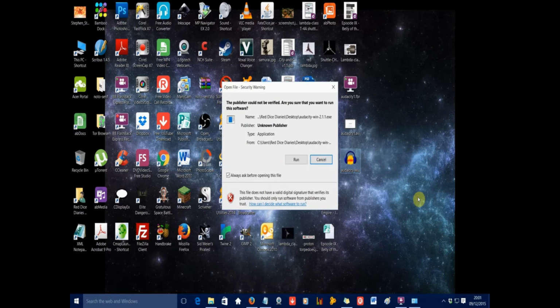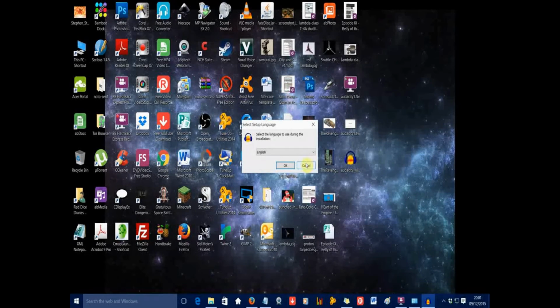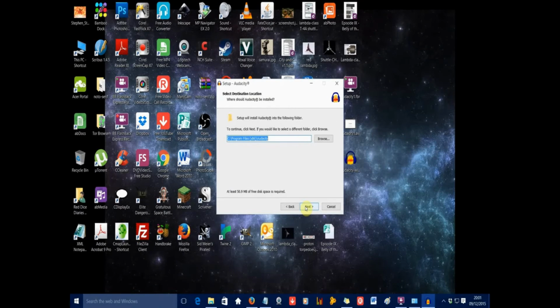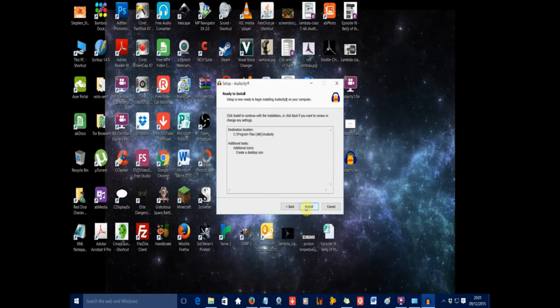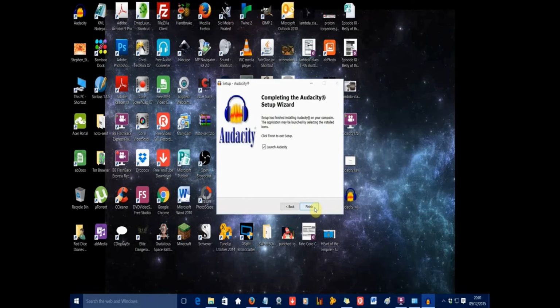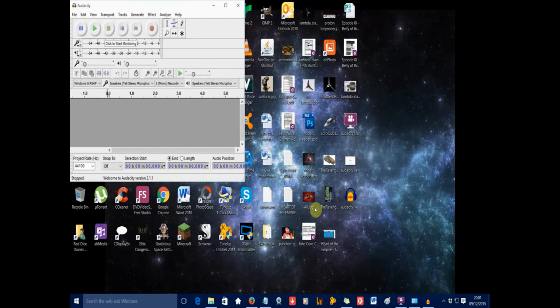Okay, so to install Audacity, we're going to double click on that exe file on the desktop. We'll then have a language option. Let's select English, and we'll go through the normal rigmarole you have when you're installing any piece of software, you know, selecting where it's installed, whether you want a desktop icon, etc. And we'll wait for it to finish installing. It's a fairly small program, so it shouldn't take long. We'll click on Finish, and I've also selected Launch Audacity, so in a few moments the program should boot up, and there we go.